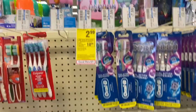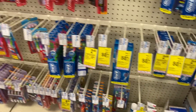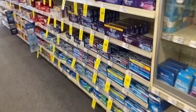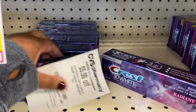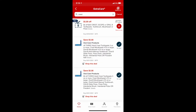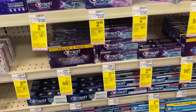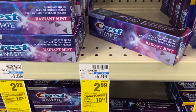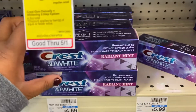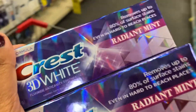I'm going to start with the Spend 30 Get 10 deal. I wanted to grab some Oral-B because Oral-B and Crest are included, but my store is pretty much wiped out of the $2.99 toothbrushes. So I'm going to grab some Crest — seven of them — because we have some great digital coupons and CRTs to pair in. We have two $5 off 3 digital coupons, a $2 off 1 digital coupon, and a $5 off $20 CRT. Getting seven of them totals $20.93, and using all of those coupons and CRTs brings us down to pay just $1.93 for all seven. This is part of the Spend 30 Get 10, so we're going to get a $10 ExtraBuck back as soon as we complete the deal.